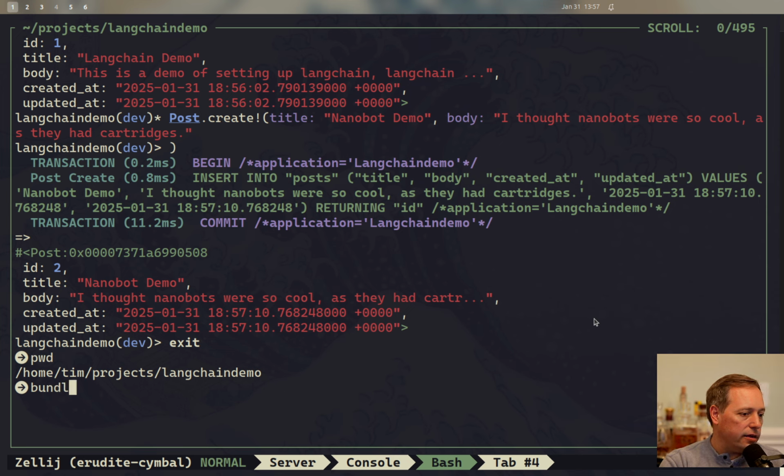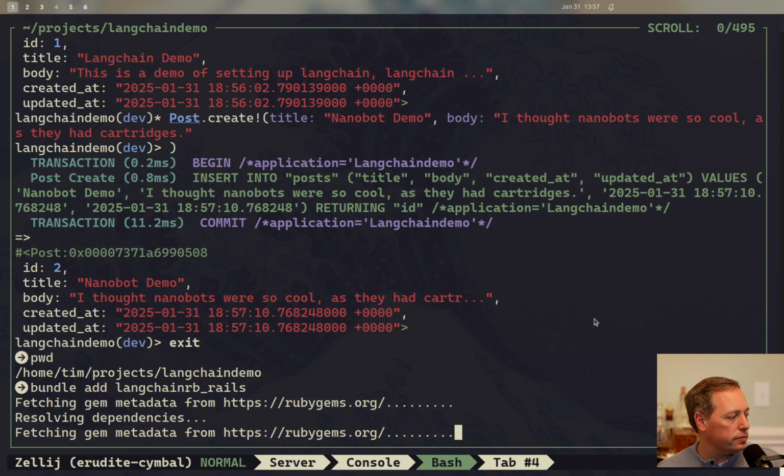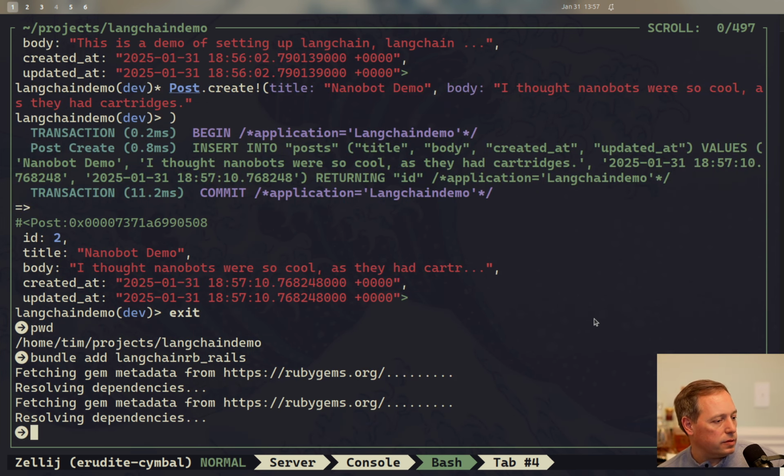Finally, all that work just to get to square one. Let's add Langchain.rb Rails to our application. All right, so we've added that. So let's install that.